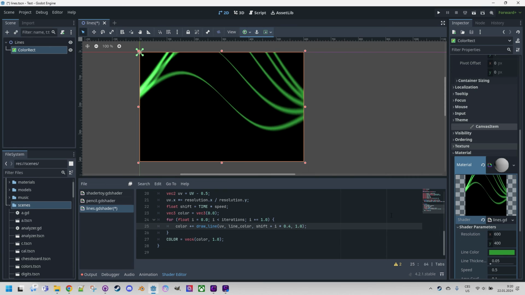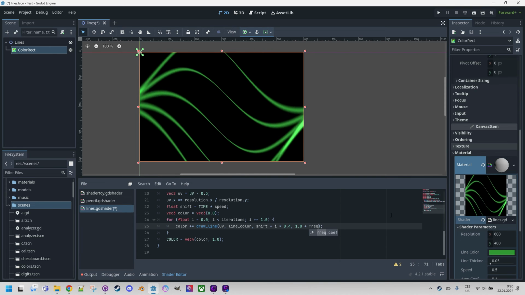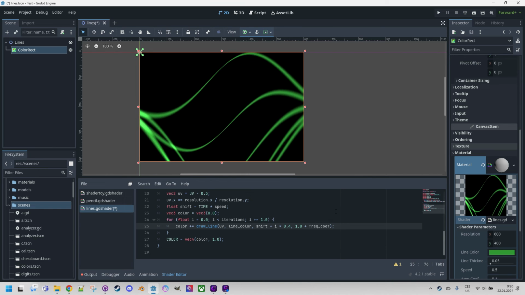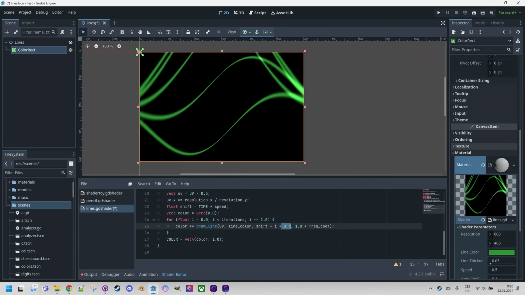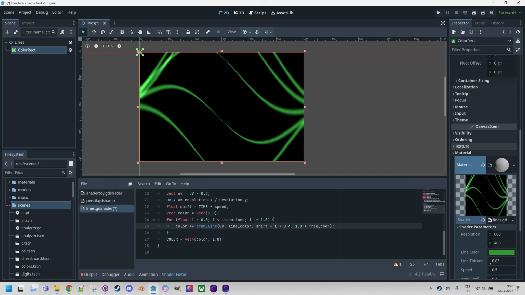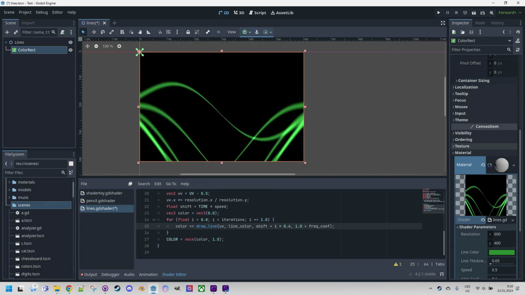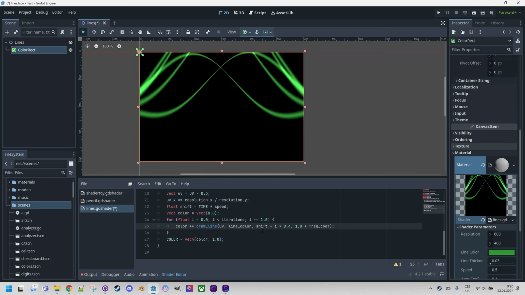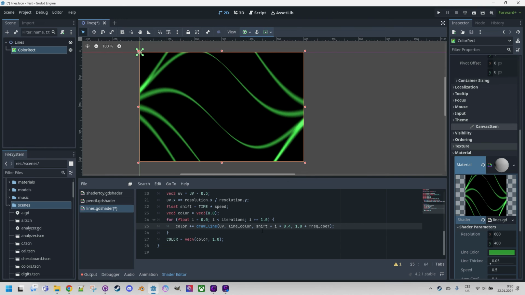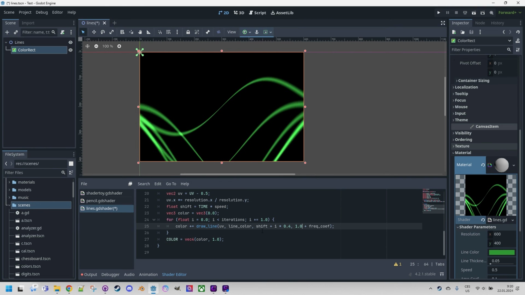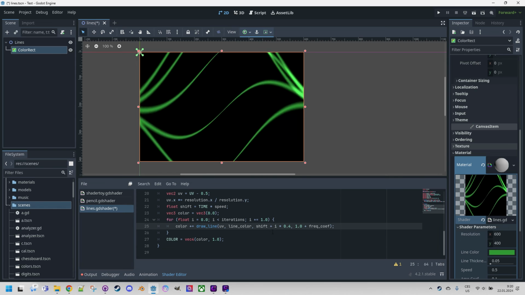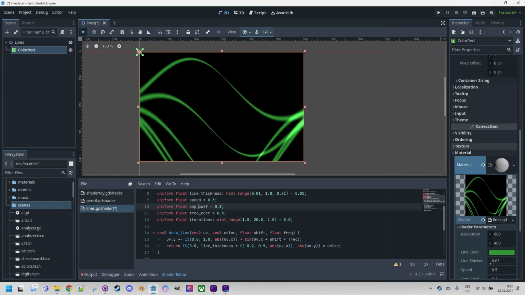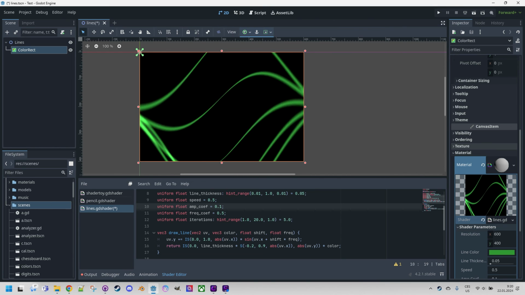And here we will finally use the frequency coefficient. Okay, by the way, the values 0.4 and 1, they are just randomly selected. Perhaps they could be converted into uniform parameters as well to enable even more tweaking. And because the amplitude of our wave is too high, we will use the amp_coef parameter, this one, and another sine function to achieve the final effect.